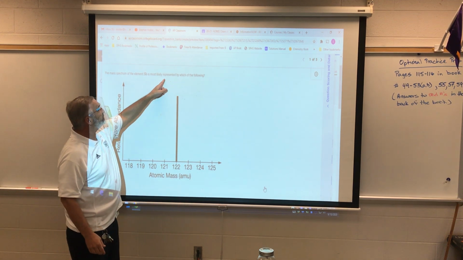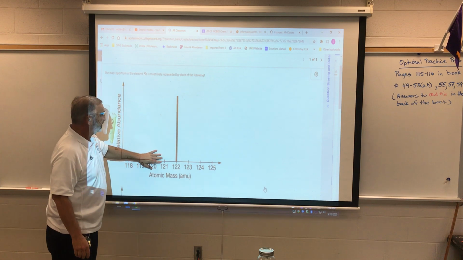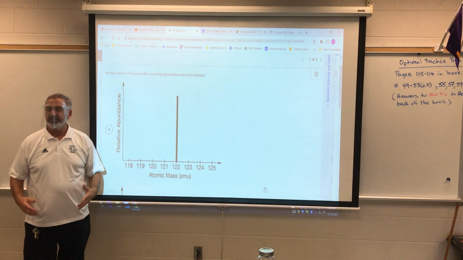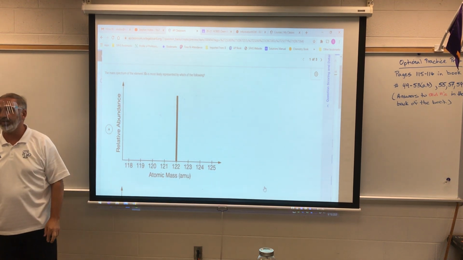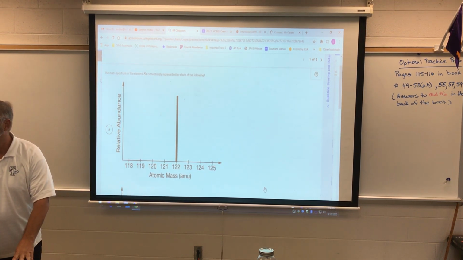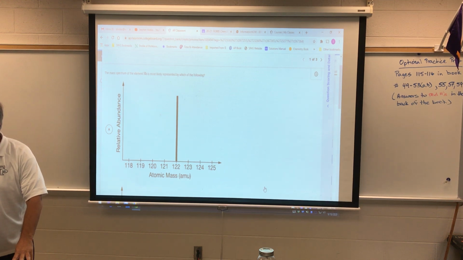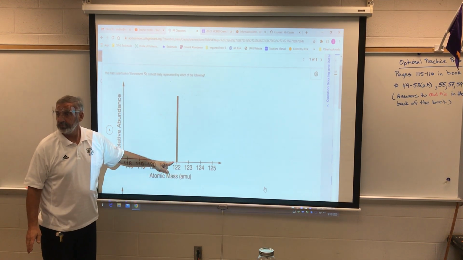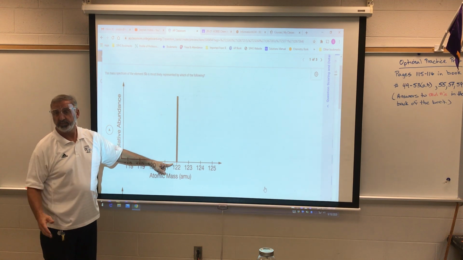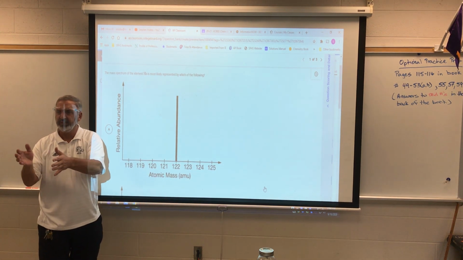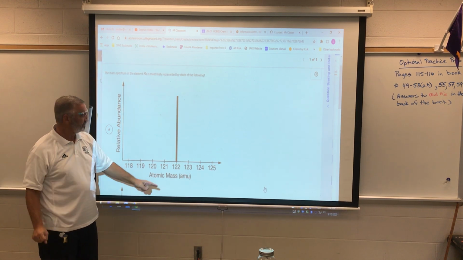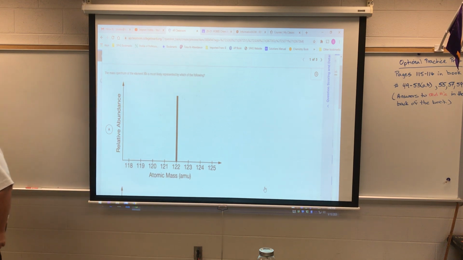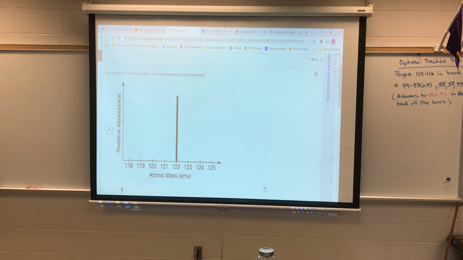so antimony is most represented by which of the following? If you just have one line on a mass spectrum graph, what does that mean? Okay, there's only one isotope. Its mass number is 122. Its mass is 122. Remember, the mass number and the atomic mass are very close to being the same. So we would only have one isotope. So we come over here to antimony, and it says that the atomic mass is 121.76.